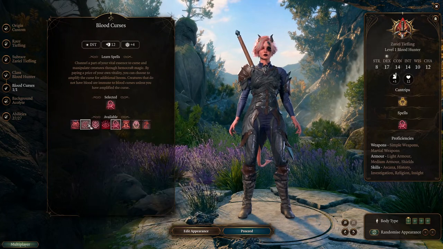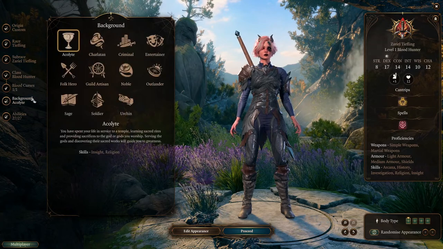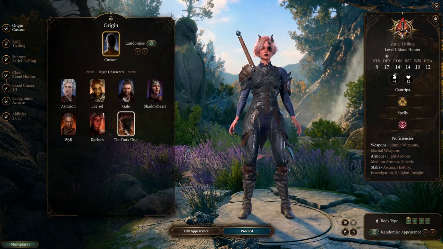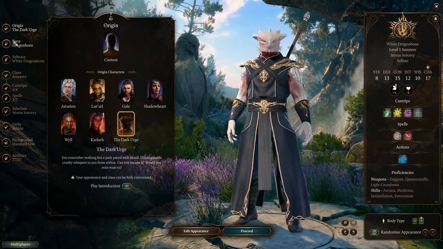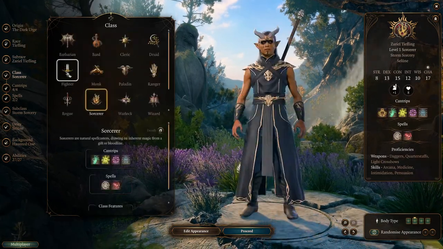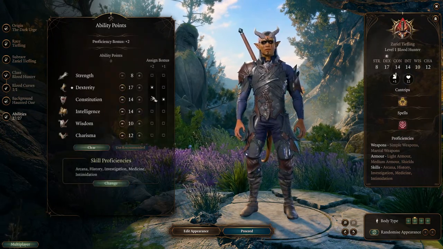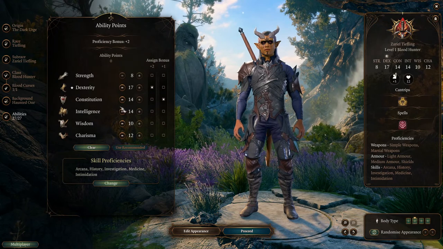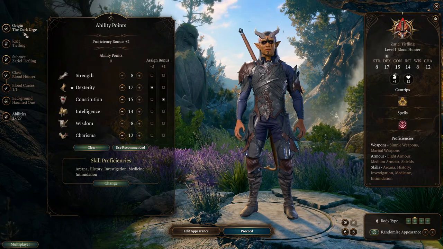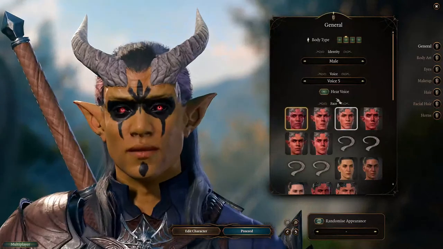Interesting. We're gonna do Blood Curse of the Marked and custom, or oh shit, I forgot we have to do Dark Urge. Oops. Apologies everybody, we have to remake this character really quick because I'm dumb. I forgot that we're doing a Dark Urge run, which is really hilarious. Yikes. I messed that up. Well, time to fix everything.